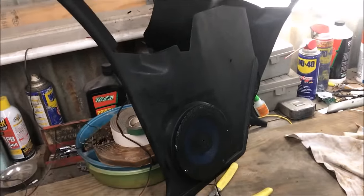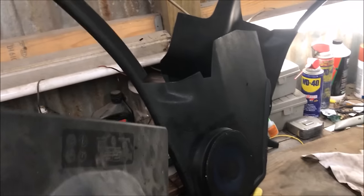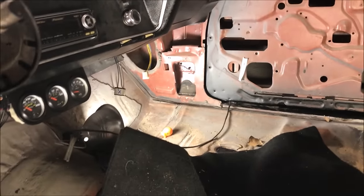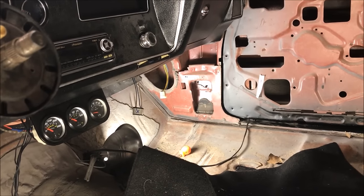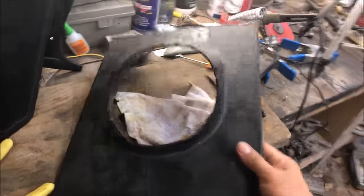Let's recap: this is a budget project using throwaway kick panels. I just wanted to see how difficult it was to get speakers in there. The pre-made ones sell for $85 with a six and a half inch speaker mounted flush — what I don't like is you'd have to cut a lot more out. I got away with just cutting a little strip for the five and a half inch speakers. Since you can't mount these flush you'd end up cutting too much out. That's why we used a pod. Pods are $50 to $60 online, and mounting them was the biggest issue in this whole project.